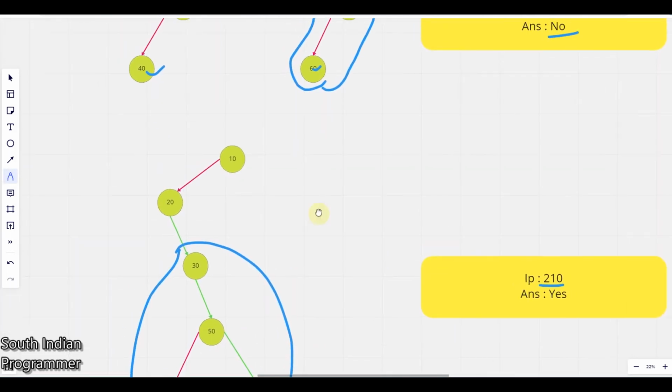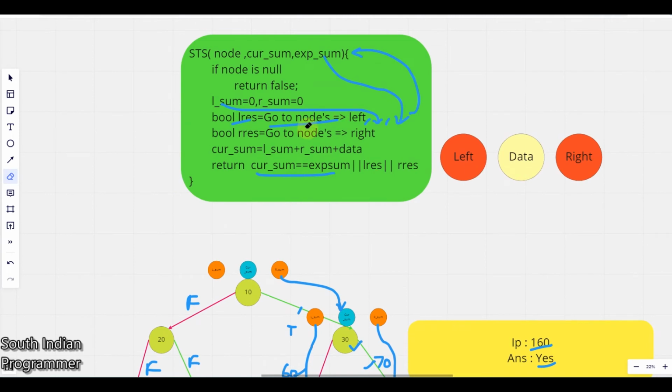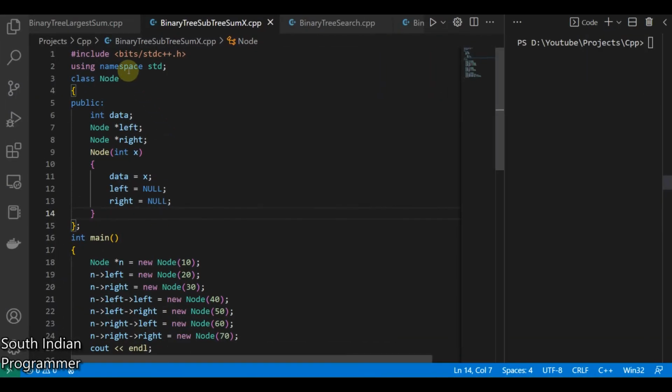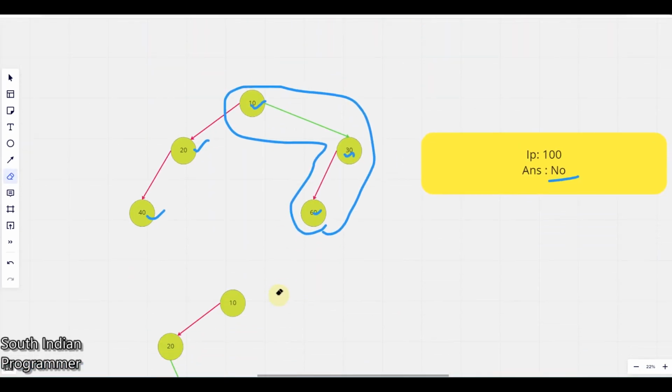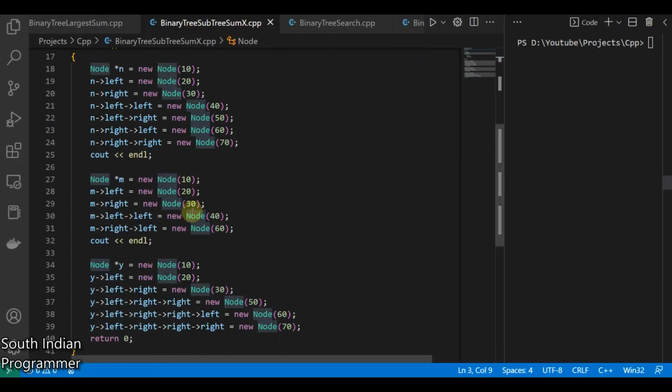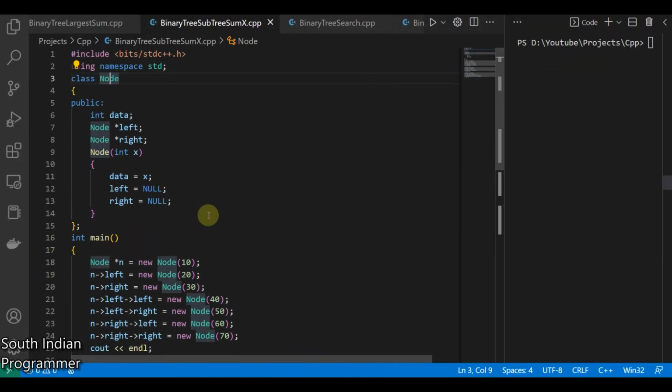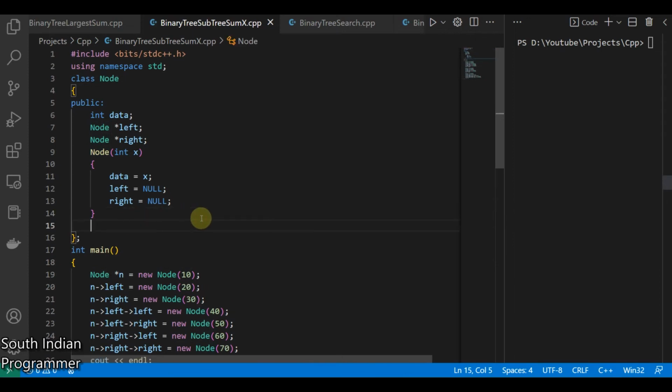Now we'll implement this code snippet in Visual Studio Code and see how it looks. Here I have the basic setup. I've imported all the statements, and here is the node class. I've added the public properties of data and right and left pointers. Here I have a constructor, and in the main function body I have these three trees in a coded format.